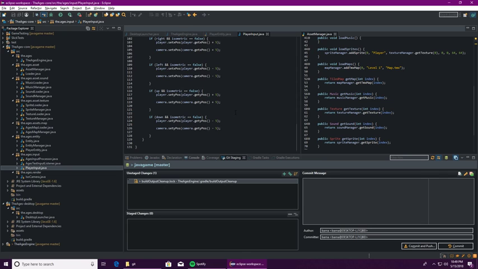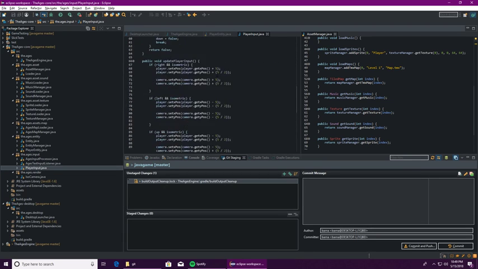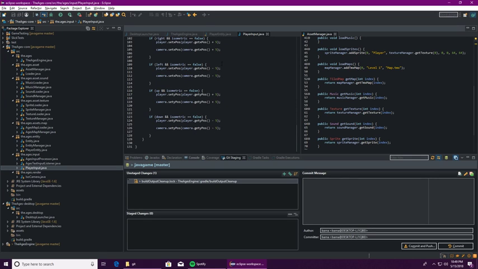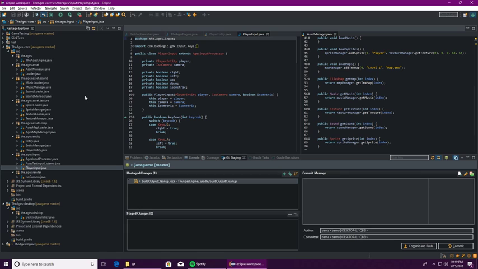Okay, that's good. We just pushed all of this glorious work of code. So now we have player movement.